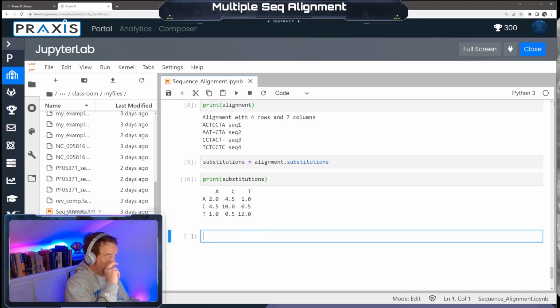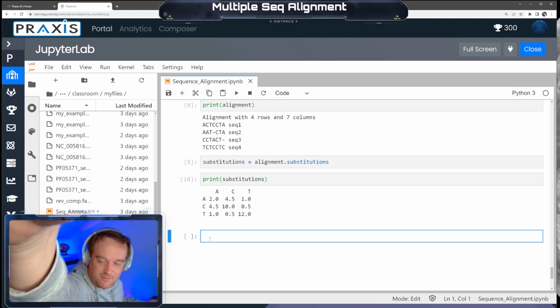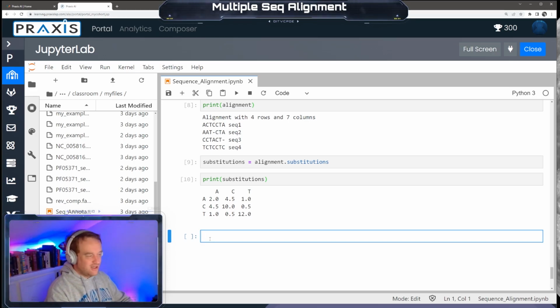That's how our substitution matrix is calculated. It took me a minute, when I was first learning, to really get what's going on.